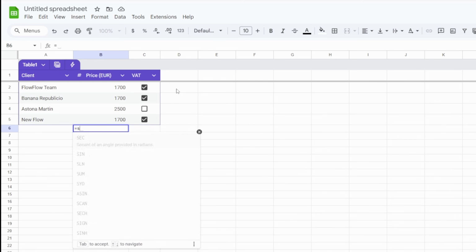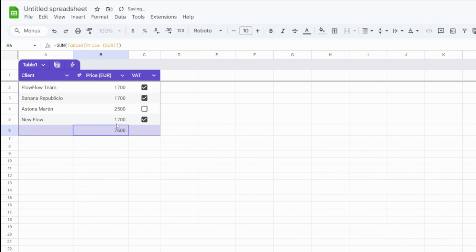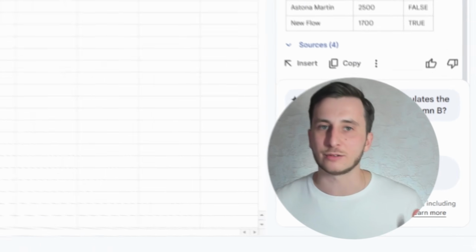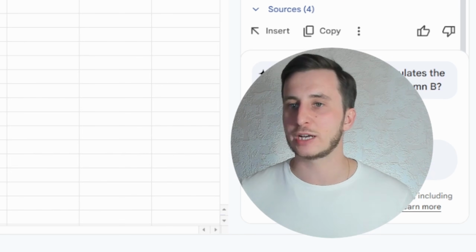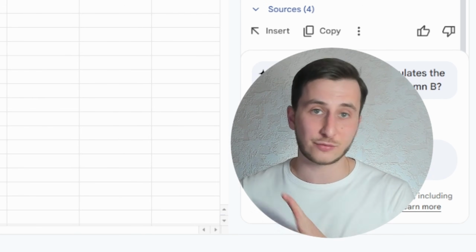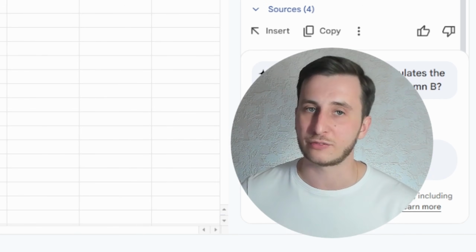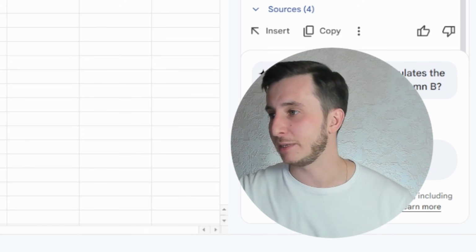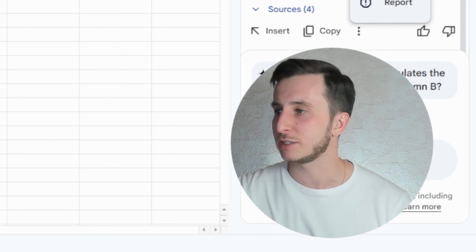And we can go here and say, let's actually sum the whole thing. And we can work with these files. That's pretty incredible, right? You don't need any more to actually manually go and click through the files. You can have AI assistant access all the files you want. You just need to provide enough reference for it to access those files. This is amazing in my opinion. And again, here you can insert, copy, you can search it on Google.